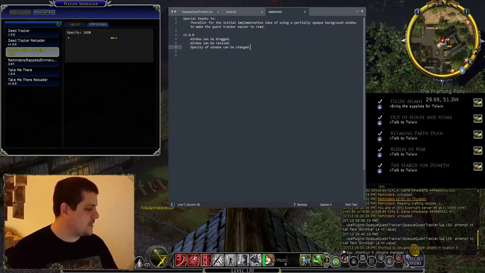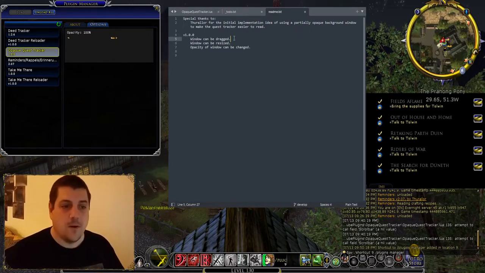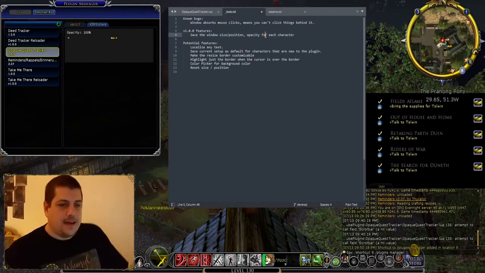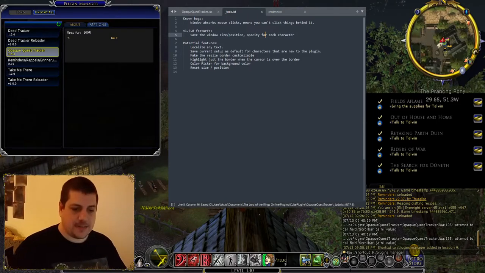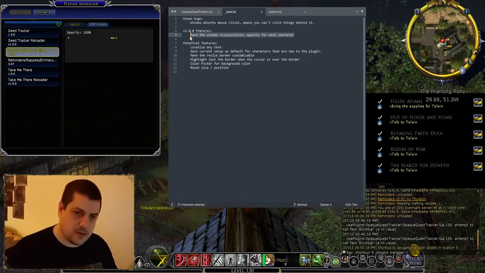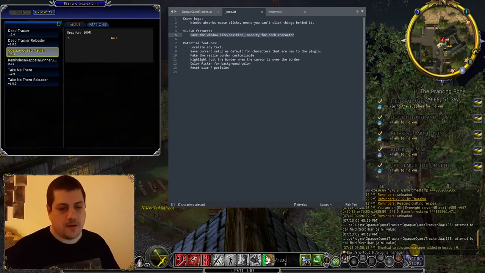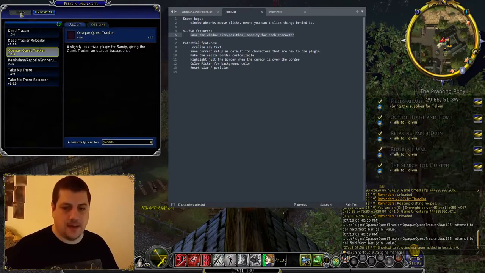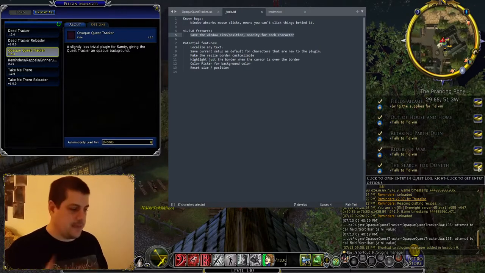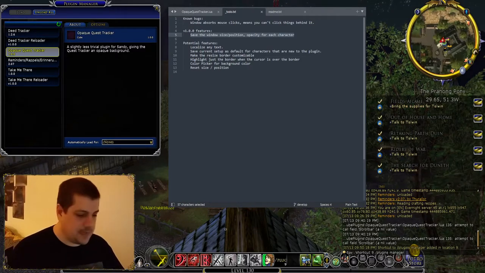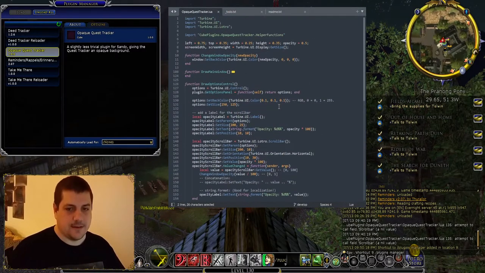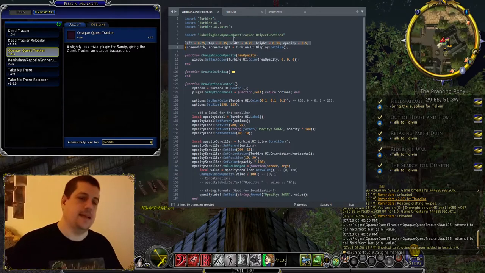All right, can people see? We can see. Awesome. So in the to-do file, what's the next thing? Well, kind of the last thing is saving the window's size and position and the opacity, saving all of these things. Because right now, if I move the window, I resize the window, I unload and reload, we're right back to where we were. Right here, 50% opacity, same width, same height, same left, same top. And that's because in the code, right here, these are set in stone, as it were.